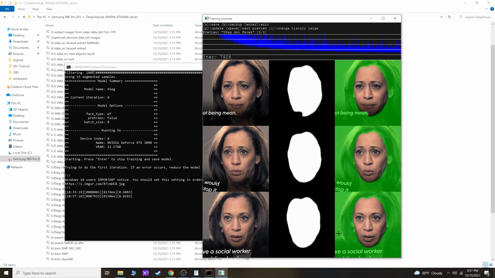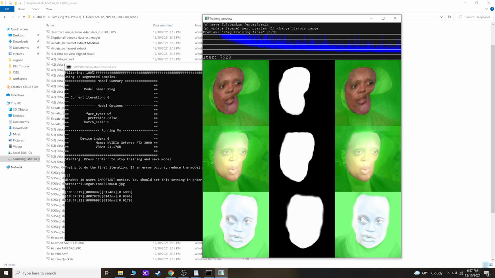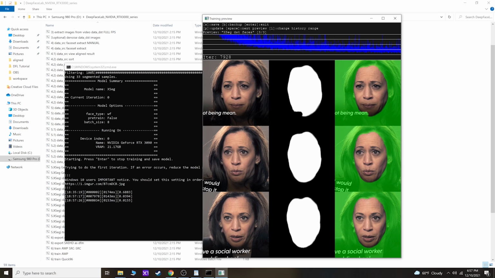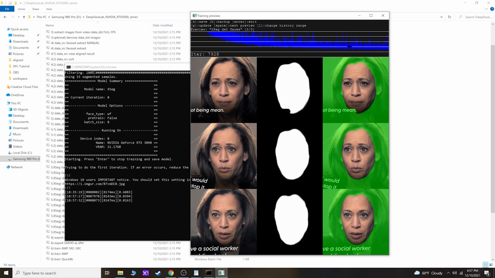Again, I'm just hitting P on the keyboard. So you got some different hotkeys up here. You can hit S to save it at any time. You can see it saved real quick and kept going. You can hit space to again go between this morphing page, Lori and Harris, or source and destination as it were. Something else I was going to talk about is the history bar.